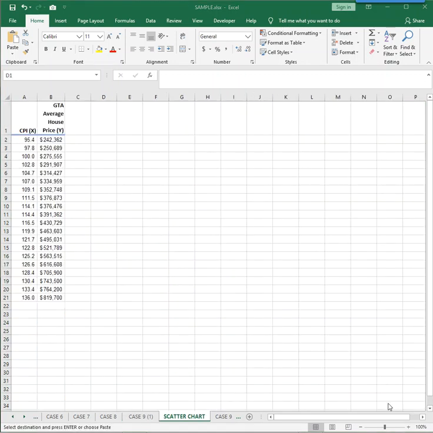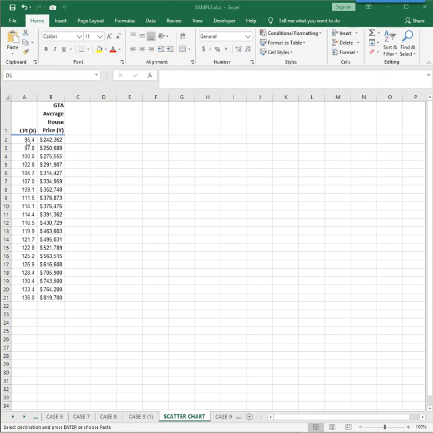For case number 4, you also have to know how to create an XY scatter chart, which is different from a line chart, primarily because you will be graphing two sets of numbers, a column of numbers called X and a column of numbers called Y. And X are the numbers along the bottom of your chart, and Y are the numbers vertically on the side of your chart. So let me show you how to do an XY scatter chart.